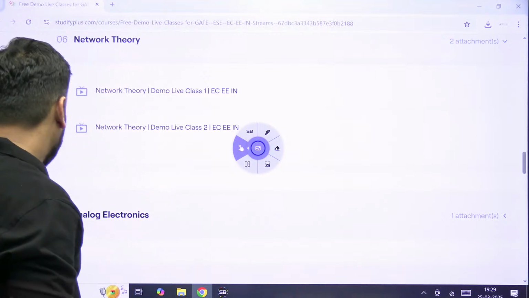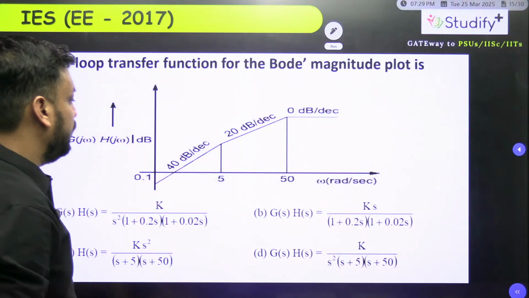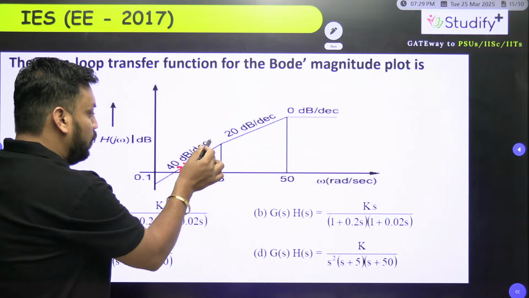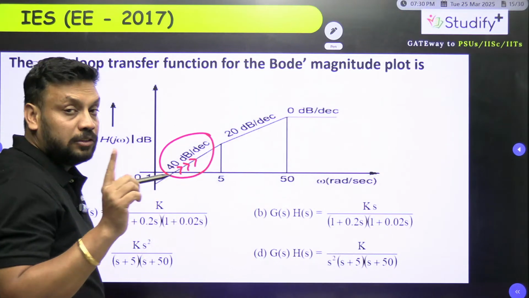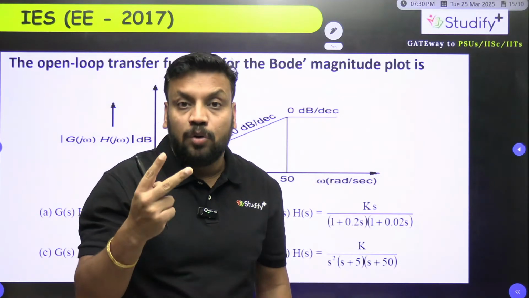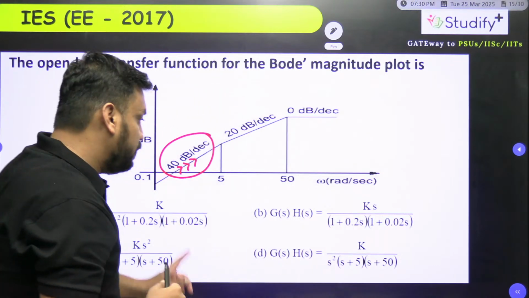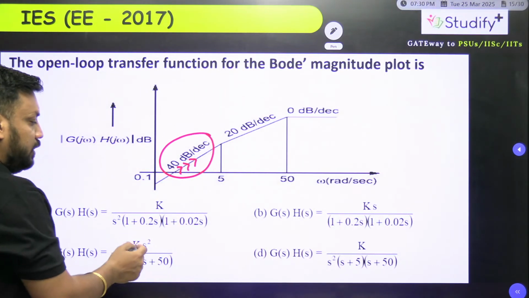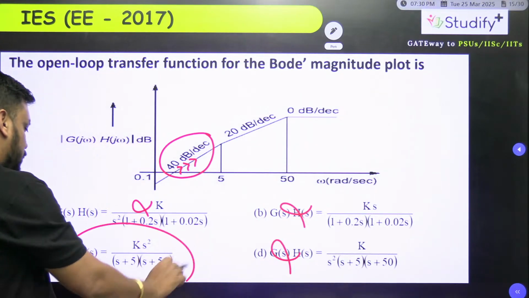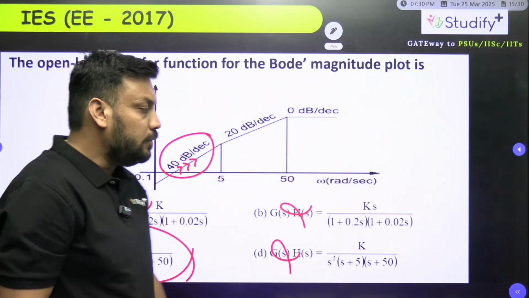Okay, so now coming to this part, guys. I think this question is completed. Now I am going for the next. This question we already completed in the last class, because by observing the initial slope only, 40 dB per decade, it means we have 2 zeros at origin. It means the numerator must carry an S square term. And here the options give me the opportunity to eliminate the other options. There is no S square in the numerator, no S square, no S square. The correct answer is the option that has it. Yes or no, guys? Easy question.